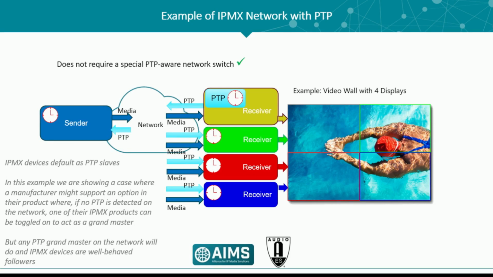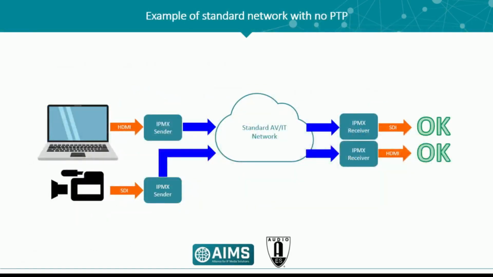So this is very, very useful for rental and staging. This is useful for smaller, less complex synchronized networks. And of course, the most mass market case, just asynchronous signals that are not aware of the timing of the others. Basically, as soon as you start encoding, you transmit. There's no effort to align the senders with each other, and it's basically just a regular network with no PTP at all.